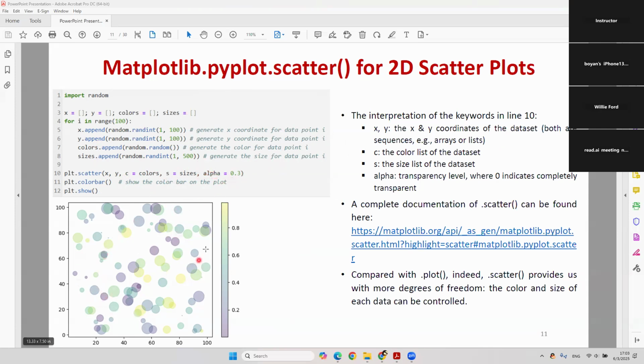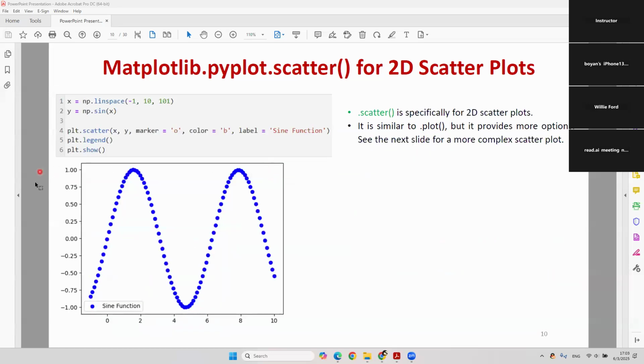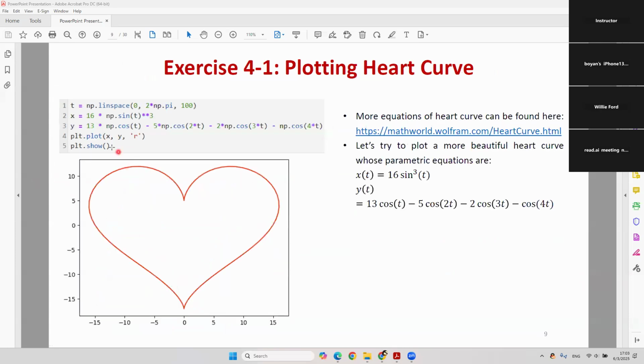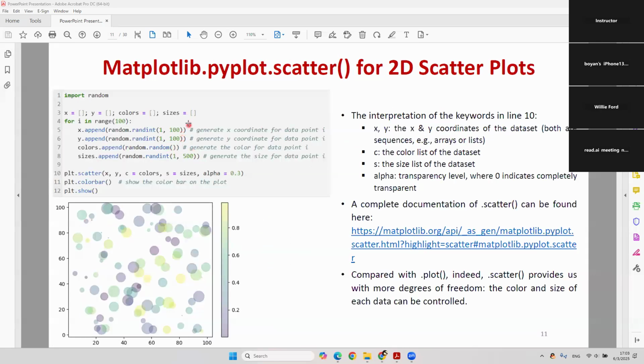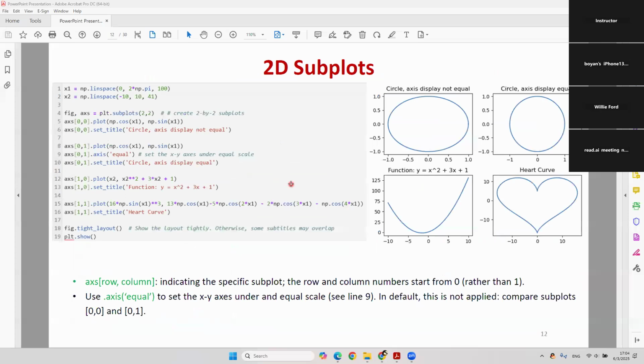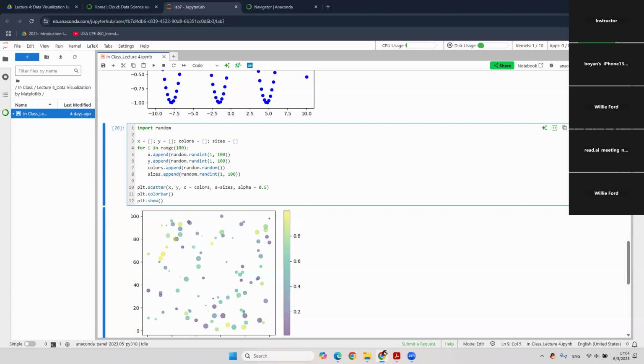Let's say I have 100 points here. We can see the sizes and the colors of these points are all different. By comparison, if you just use plot, all those points must be the same. Of course you could say, I want to run it 100 times in a for loop. Can I? Of course you can, but it's just not that convenient. So that's the point. Okay, today we'll see something called subplots.